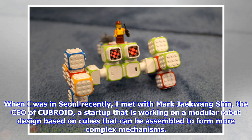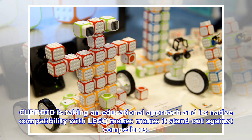When I was in Seoul recently, I met with Mark Jaekwang Shin, the CEO of CUBROID, a startup that is working on a modular robot design based on cubes that can be assembled to form more complex mechanisms. CUBROID is taking an educational approach, and its native compatibility with Lego makes it stand out against competitors.